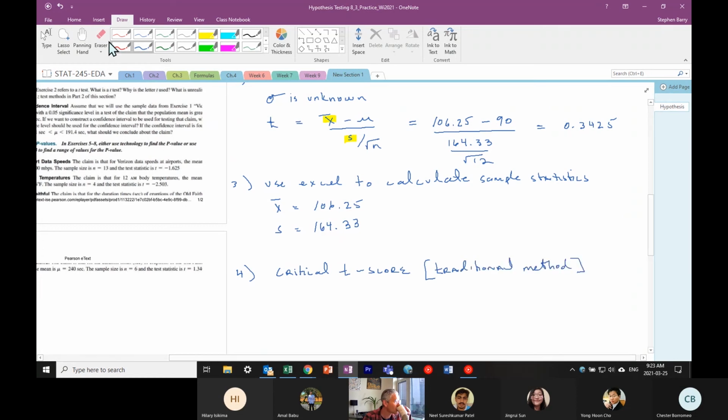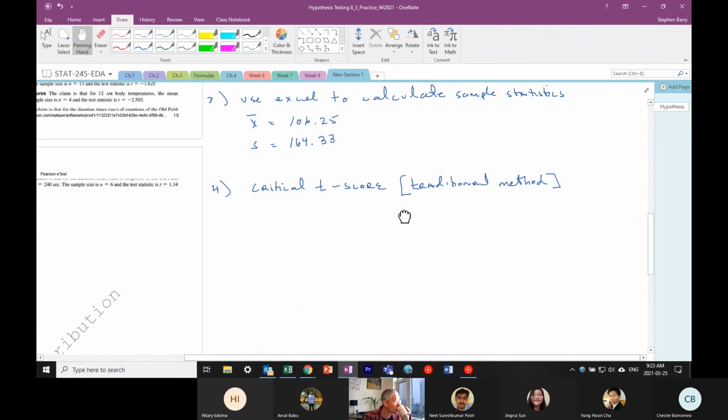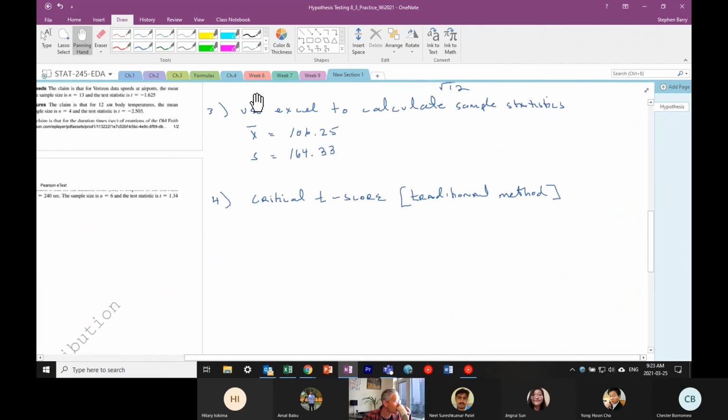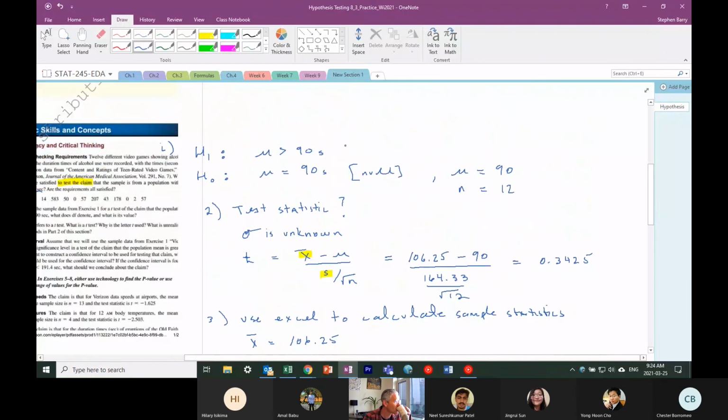And again, I'm not going to tell you which one to use. You can use either way. This is the one that I used for years because I liked it the most. I found it the most straightforward because now all you have to do at this point is draw yourself a little graph. I want to see this because it shows you that this is a one-tailed test, right? If we go back over here, this is what's called a one-tailed test because we're just looking for being greater than 90 seconds.